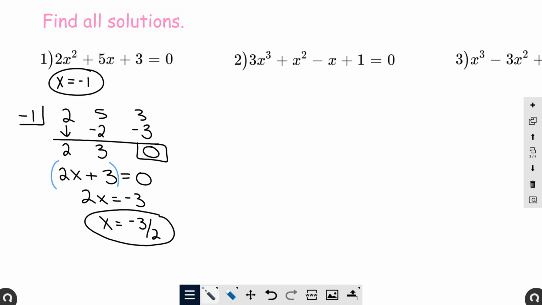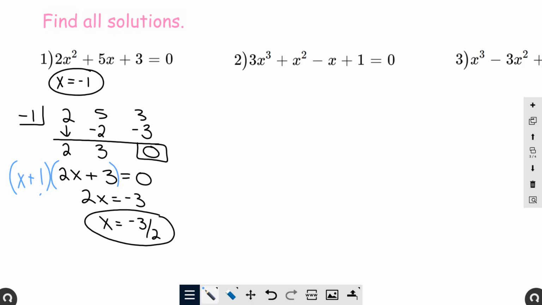This is one of your factors, 2x plus 3, and your other factor would be what? X plus 1, because it's the opposite. So if you ever had to factor this polynomial, if you find one of the x-intercepts, remember you put the opposite in the parenthesis, you can do synthetic division, and it will give you your second factor. Now, you could have also done quadratic formula on this. You would have got the same answers, complete the square, same answers as well.